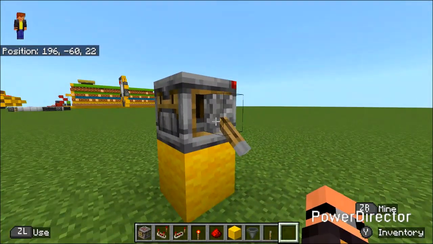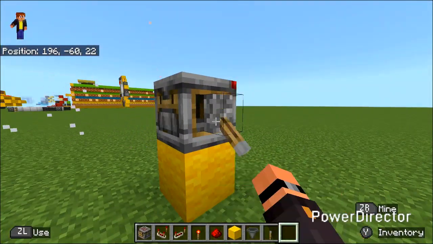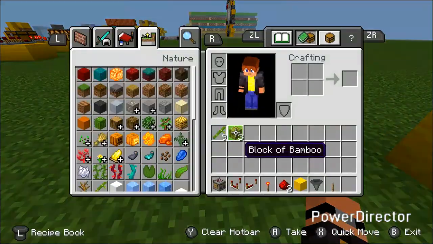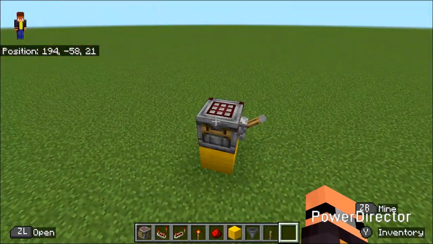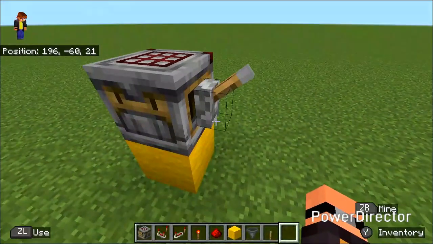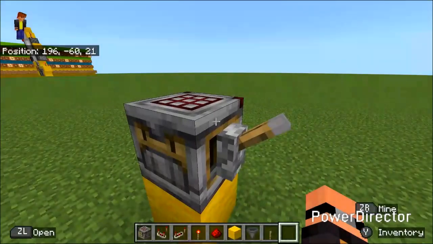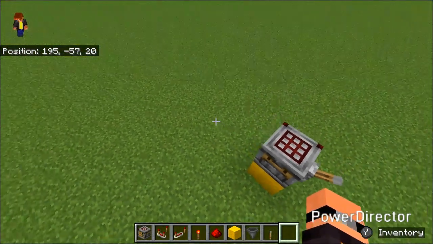In order to get the 2 out, we'd have to depower it, power it, depower it, and then power it again. Every time you want to get something, you have to put a new impulse into it. So 1 pulse or 1 redstone input will produce 1 of the items. So if you have multiple items in here, we'll only actually get 1 out of it.